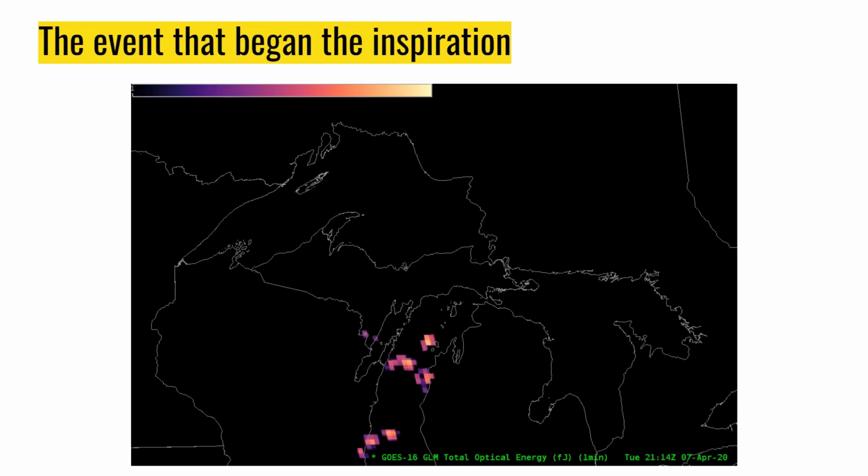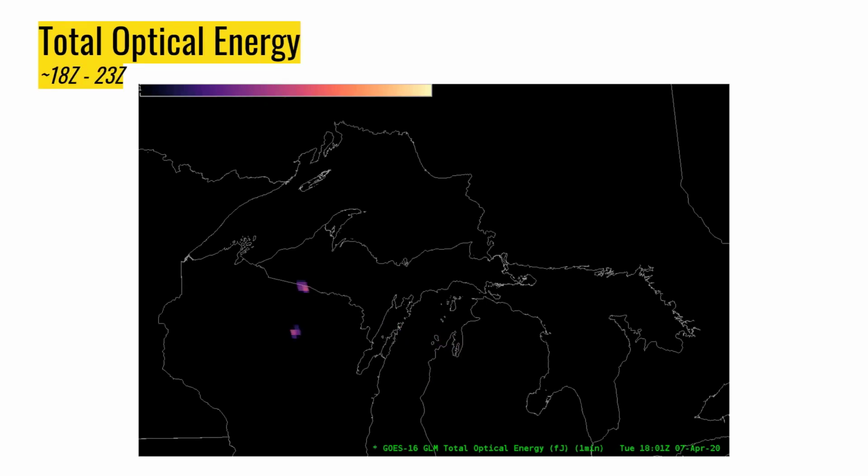And I'm just going through this fairly quickly, but you can see an overall trend that there is lightning in the lower part of the peninsula here that also juts into Lake Michigan and Green Bay's area. You can see pretty persistent activity. And I'm just going to go back here for a couple of frames. But there in the lower part of the peninsula, you can see again that some of that lightning activity right around this time step here really started to ramp up just ahead of that LSR being issued. So that was really encouraging as an early event.